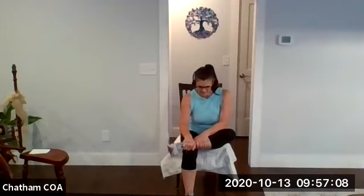a really good break. Hinge at the hips, bring the chest to the thighs. But if it really hurts, if it's painful, then you need to stop and give it a break. Again, you can curl your toes and lift your toes while you're here. So you're working your toes as well as stretching your hips. All right, come on back up and sit back.